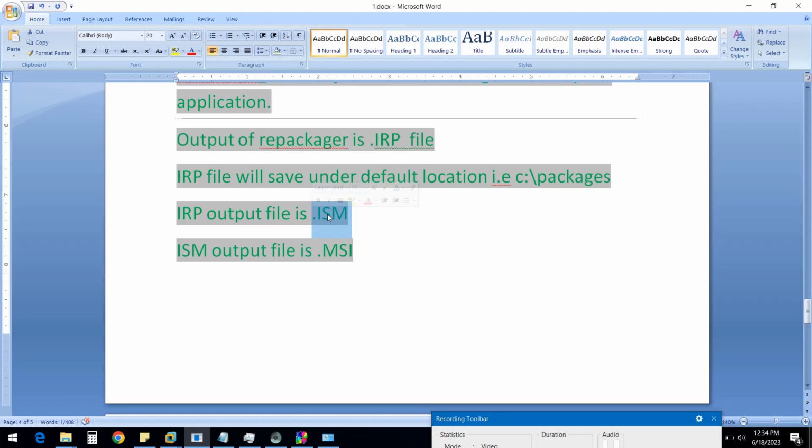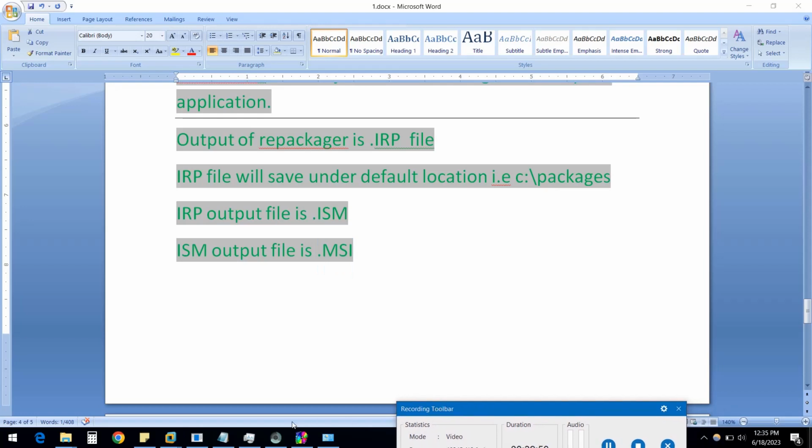If you want to review one more time, you can review here and build the MSI. Once you have opened the .ism file and again click on build, it will create the .msi file. The .msi file is our last destination for the deployment of the application. So this is how we will create the .msi file.